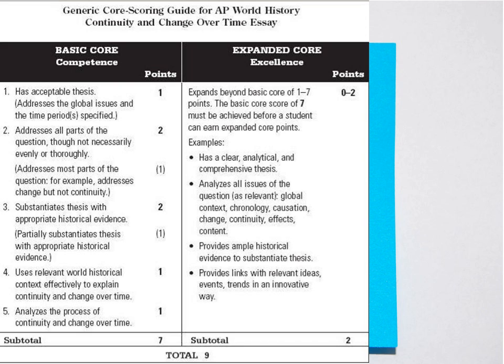You can get 2 points for a substantial thesis, and you use appropriate historical evidence, so you need to know what you're talking about. I'll say this again and again and again. You can get a point for using relevant world historical context effectively to explain the continuity and change over time. So you need to have your history right when explaining the continuities and changes. So what's it saying, what changed over time, and for another point, analyze why they stayed the same, why they changed.